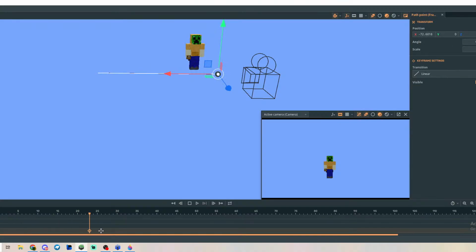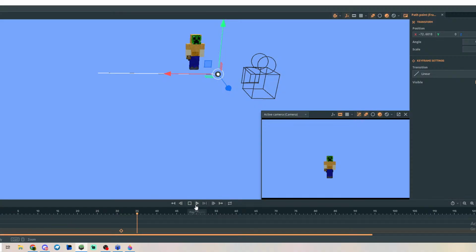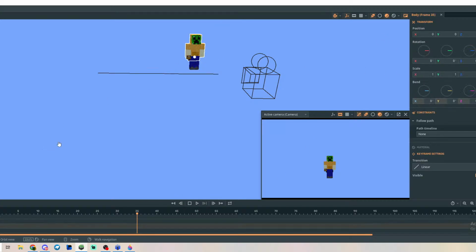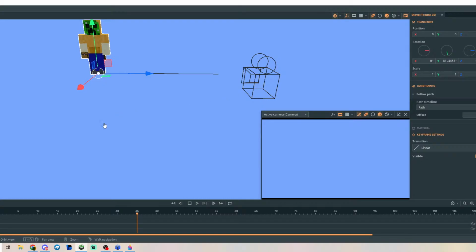Then if I make the 2 path points different timed. No. That's not how it works. Okay, I need to make Steve no longer constrained with the hierarchy. No parent.